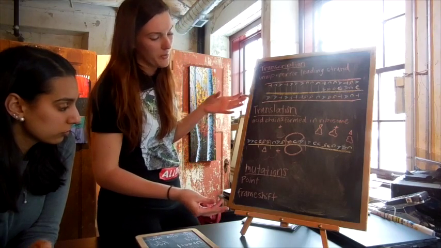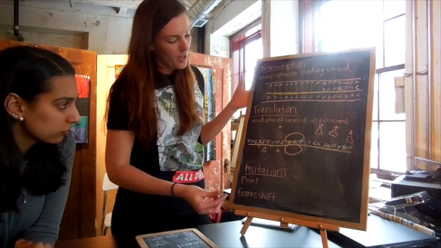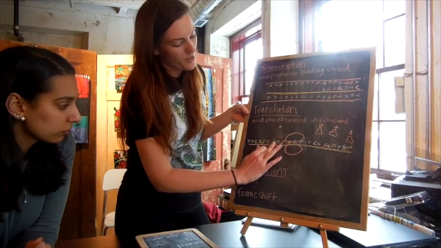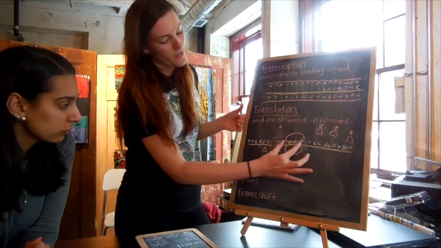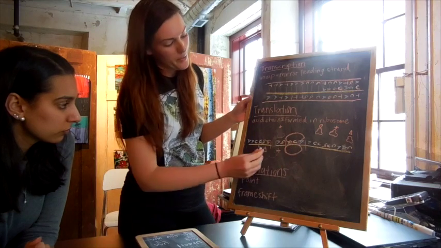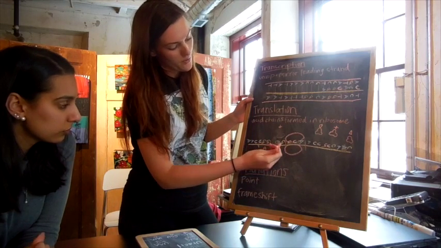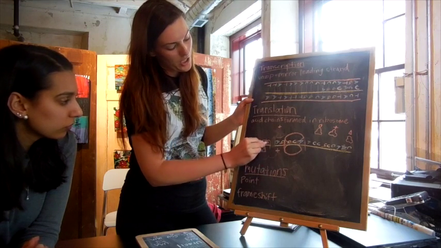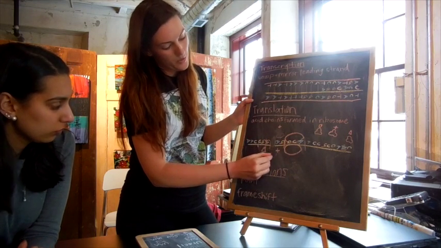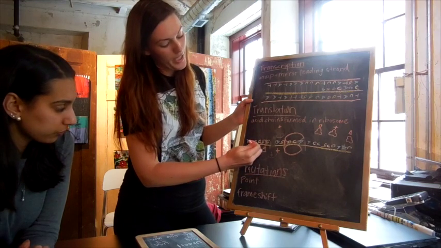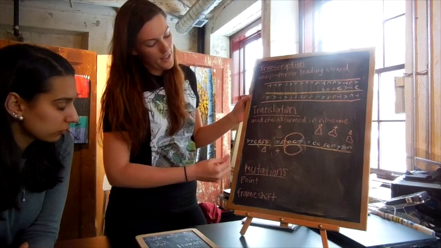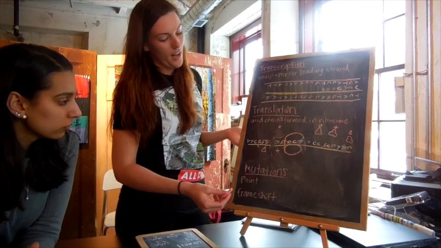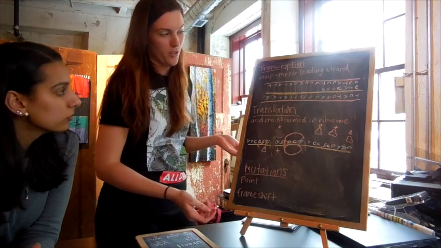A bigger mutation that can be caused by, say, carcinogens would be if something's completely added or deleted, because this would cause a frame shift change. Those sections of 3 that are read by the ribosome are now shifted over. Instead of reading GAC like it did before, it would now read GAG, and a different amino acid would come and be dropped off. Then from there, it affects every consecutive codon of 3, leading to larger mutations that can seriously damage or affect the cell.